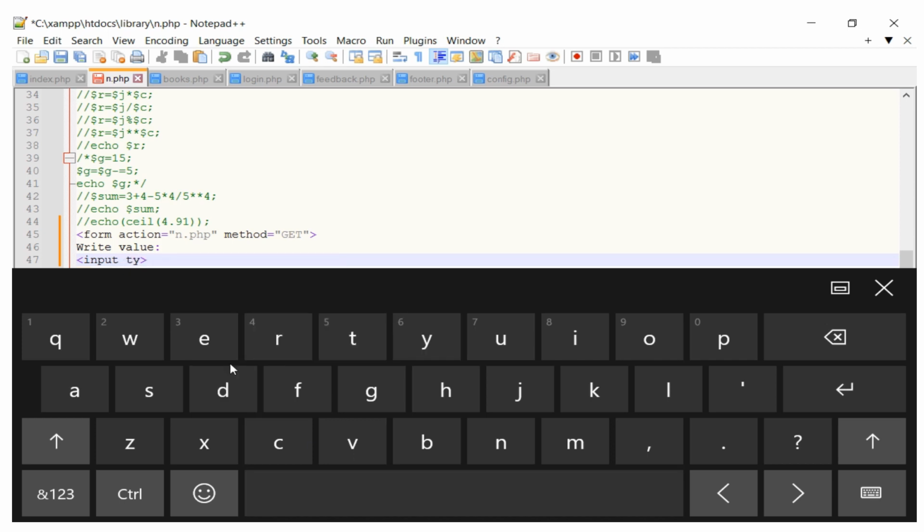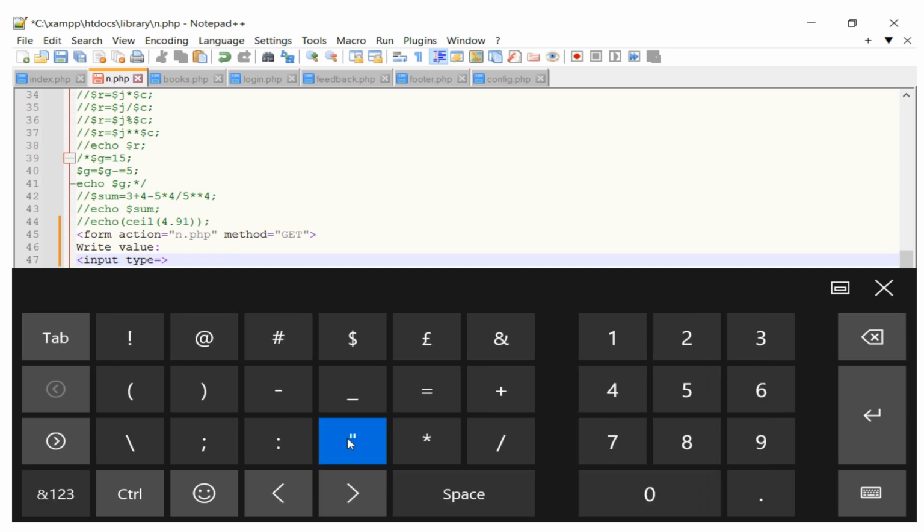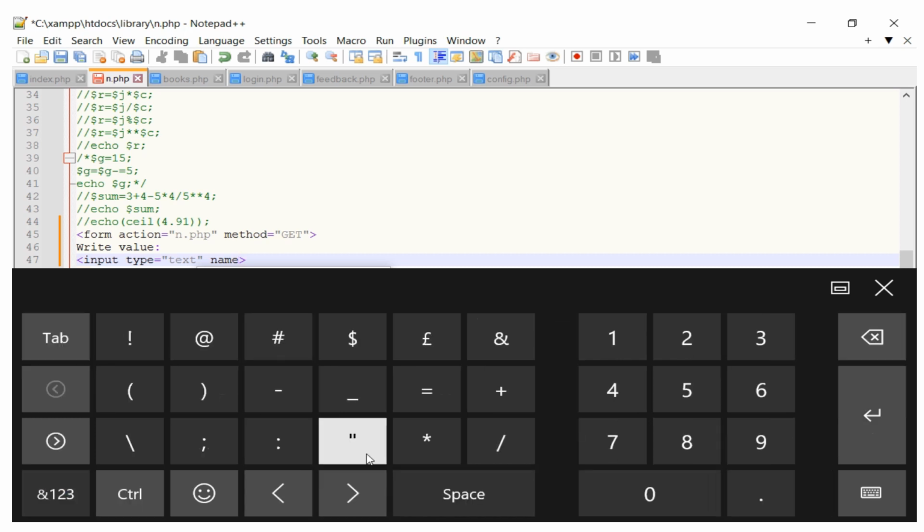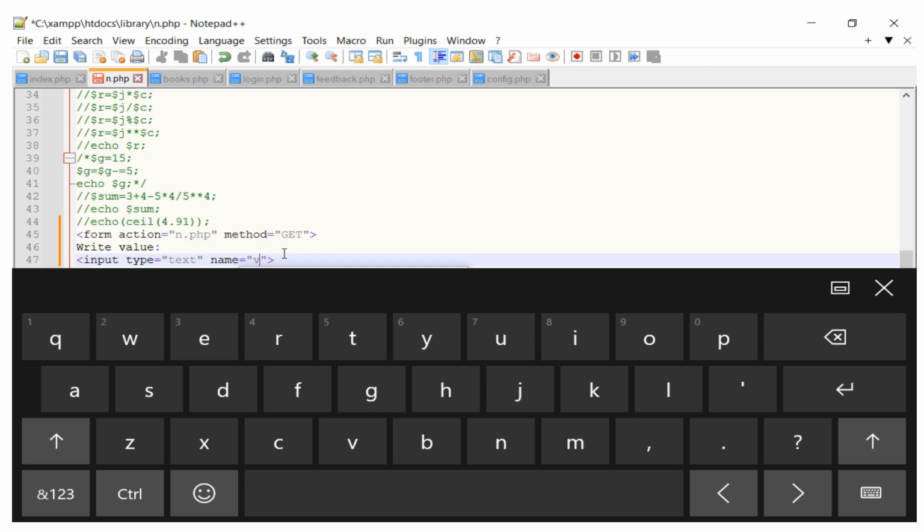We can give the input type being text, and then we can give the name there, being maybe the value that we want, we can call it maybe v, depending on what we feel.